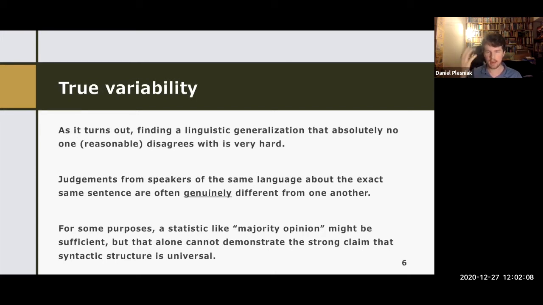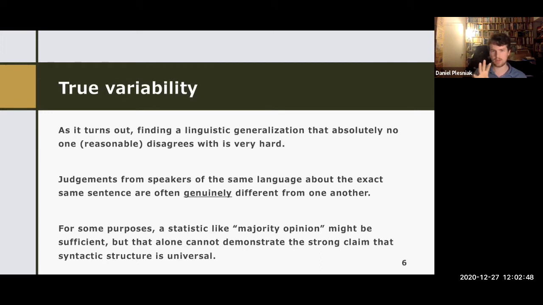If you have taken as an assumption, which I'd say it's fair to say most people do, that this basic Chomskyan idea about universal grammar is right, then you may be licensed to say, well, some of this is just necessary noise. We can look past it. We can use a very simple statistic, like what's the majority opinion? If we have this majority judgment, 7 out of 10 people sharing it, maybe if our purpose is something high level, like doing the right analysis of the sentence for some other reason, we can just go with that or go with some other more elaborate statistical claim.